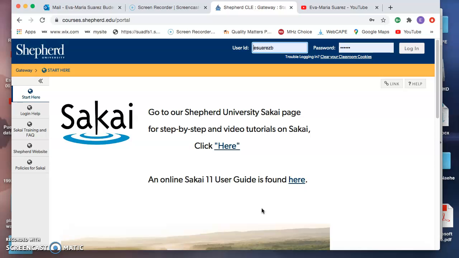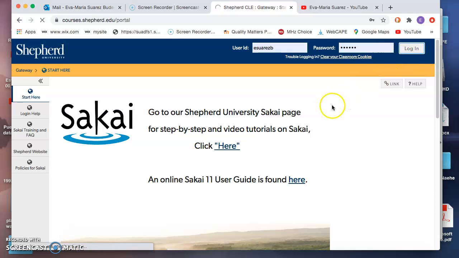Okay, so maybe this is your second, third, or whatever semester and you already know how to use the SAKAI site, but maybe you don't. So let's assume you don't, and we'll go over here. You go to the website courses.shepherd.edu. It should look like this, and it requires you to use your user ID, which for me is the first part of my Shepherd email, and a password that you have, which both of these should be identical to the use of your Shepherd email, by the way.